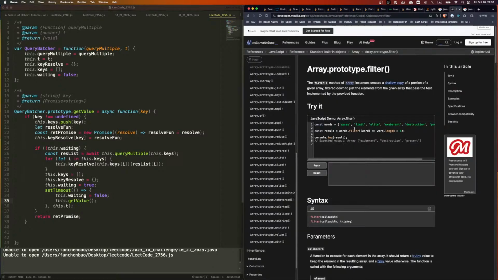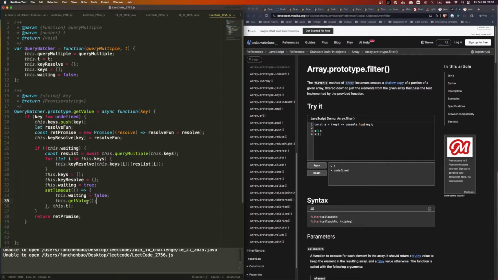Actually, I want to double check that. Say const a equal to key, console.log key. Oh, that's perfect. So I can call a(1). Then I call a itself. Yes, it's undefined, right? So if it's undefined, that means we call it here. So we'll call this again, and this is undefined. But if it is not undefined, we do this.